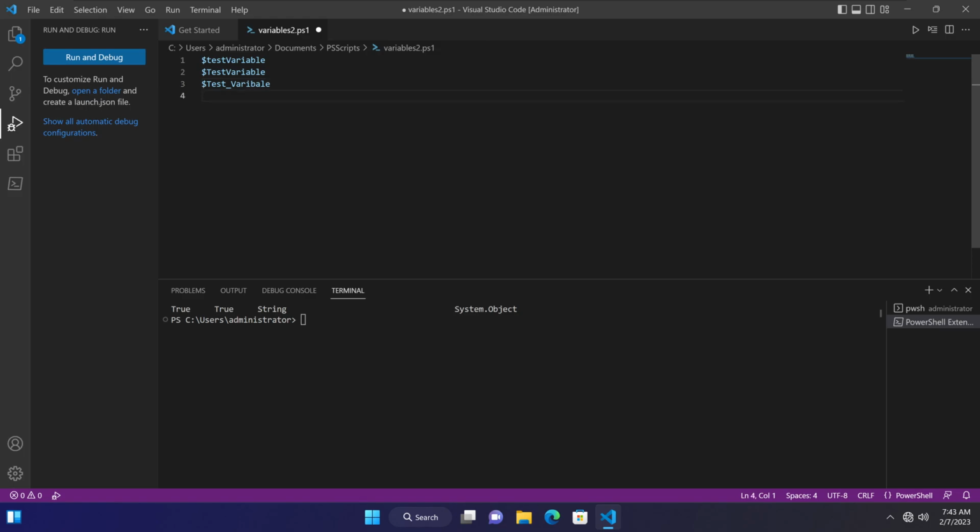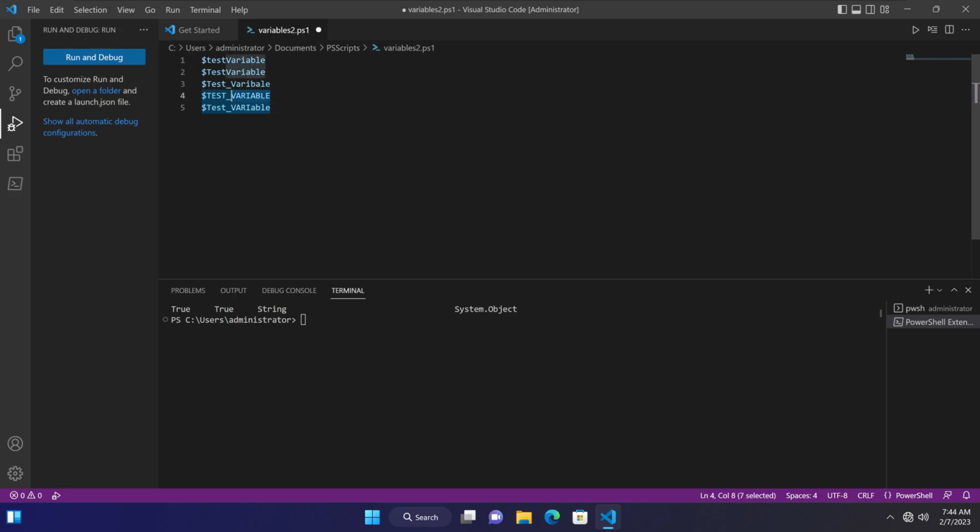And you can also do things like you can capitalize things. So you can do things like test variable, or you can do a mix and match. So it doesn't really matter as long as all of these are valid variables. But one thing you may have noticed already on my screen, that if I click on here, it highlights two lines, because in Windows PowerShell there is no differentiation between capitalized letters and non-capitalized letters.